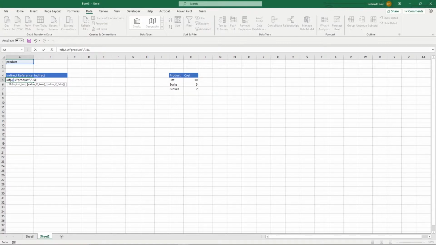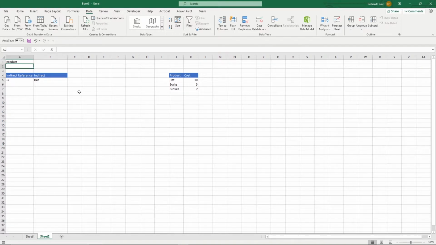Otherwise, I want it to refer to K5. Now, as I change this value here, you'll see that the INDIRECT is picking up a different cell reference. So I'm getting a bit more flexibility here. As you start expanding and making very complex spreadsheets, this INDIRECT function becomes very, very useful.